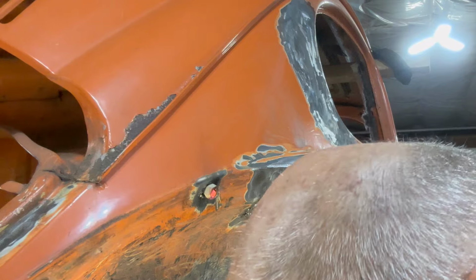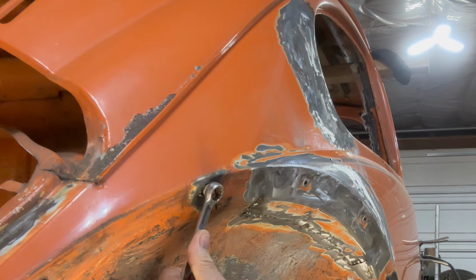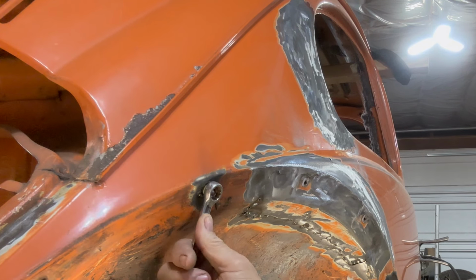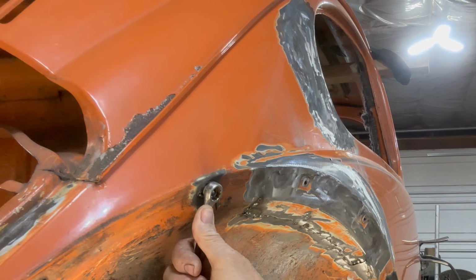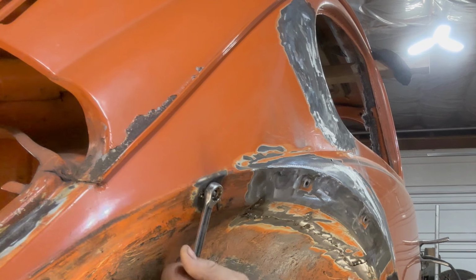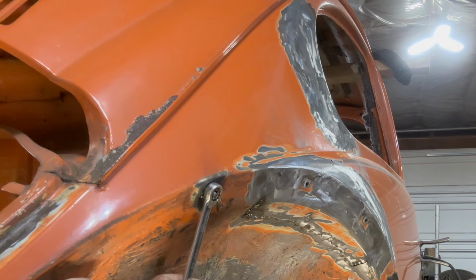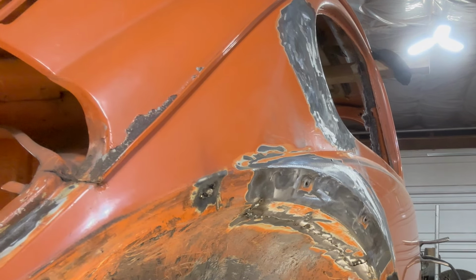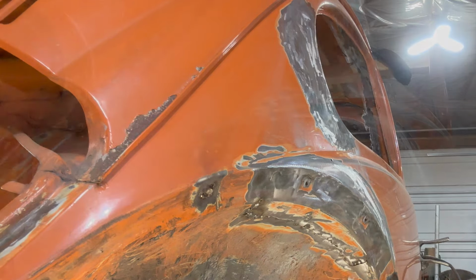Let's hope that works. Very gently. It's tight, but it might be moving or breaking. I don't know. Broke. We're going to get it. We just got to figure out another way.